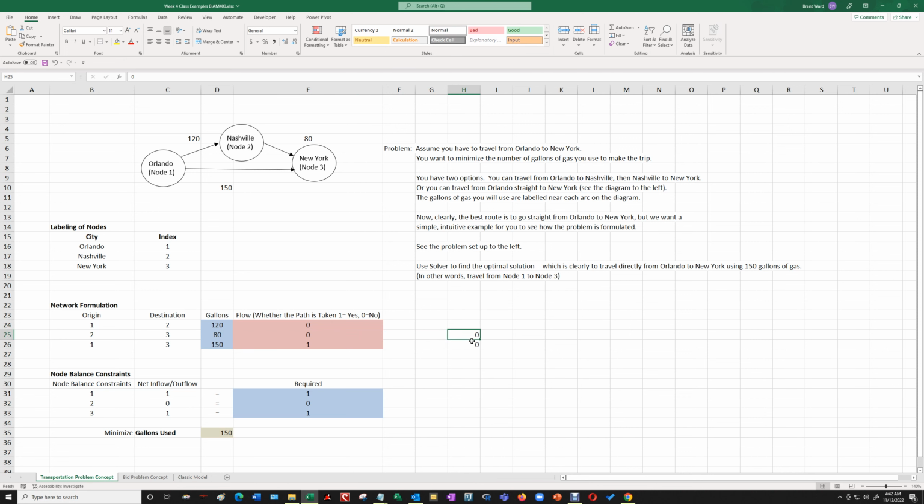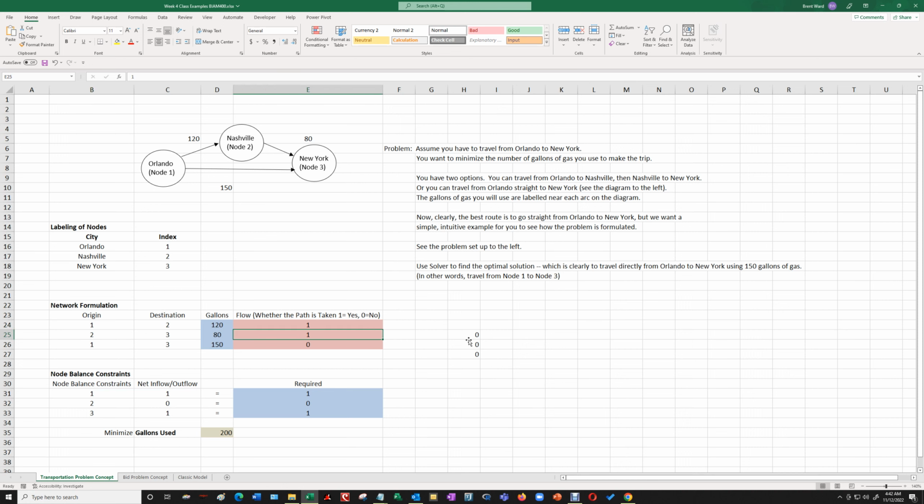So we're taking each of these SUMIF results, and then we're subtracting the second one from the first one, which gives us 0. See, if the solution, it's not, but if the solution was go from Orlando to Nashville from 1 to 2, and then from 2 to 3, you see how what this would have done is it would have looked into the origin column and said, oh, there's a 2.